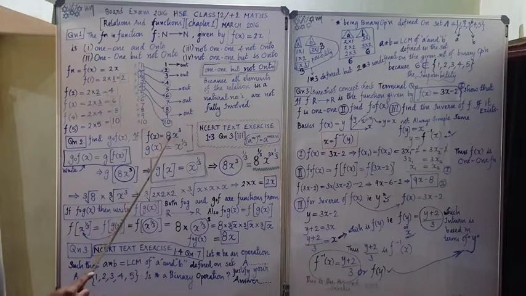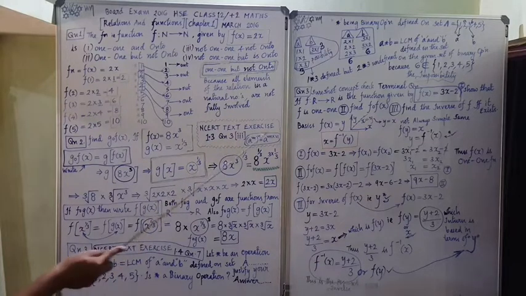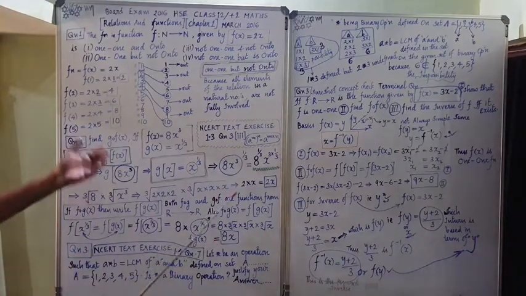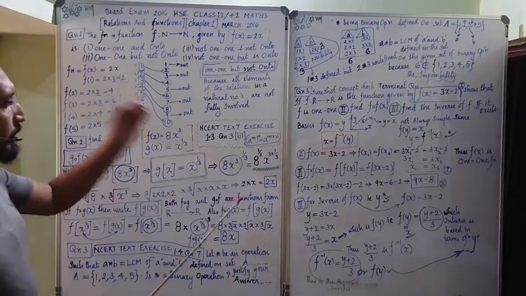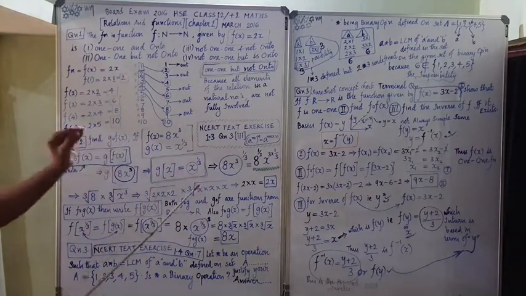So for solving the problem, first of all, 8 should be taken outside and then we solve. I will tell you how it is done. This is the NCERT text exercise question, question 3. The text exercise question is this, so I can explain it better. It is only profitable for you to learn these questions from the NCERT textbook.